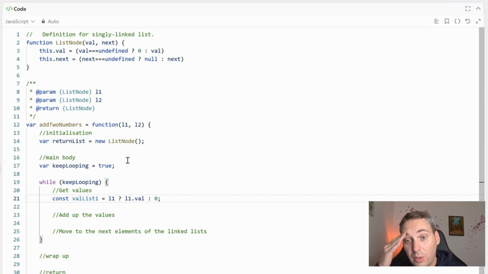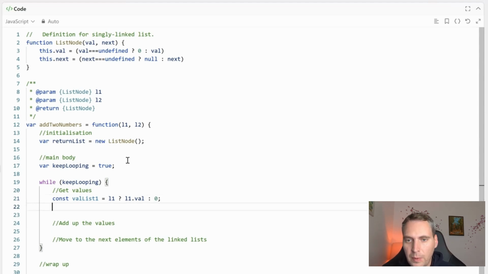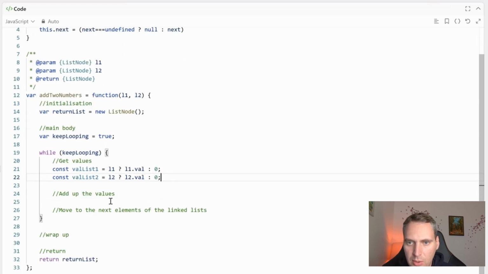And we're going to use 0 because if L1 is undefined, there's no value available for this, which means we're going to default to 0 because additions here are not going to make a difference with the 0. And we're going to do the same for the second list. If L2 is not undefined, L2.value. If not, we're going to be using a 0. Okay, cool. So now we have these initialized.